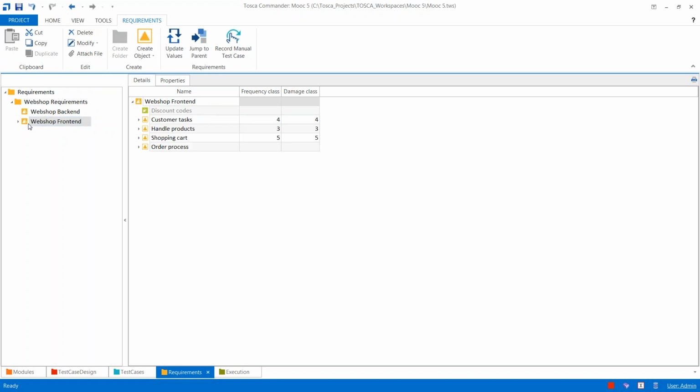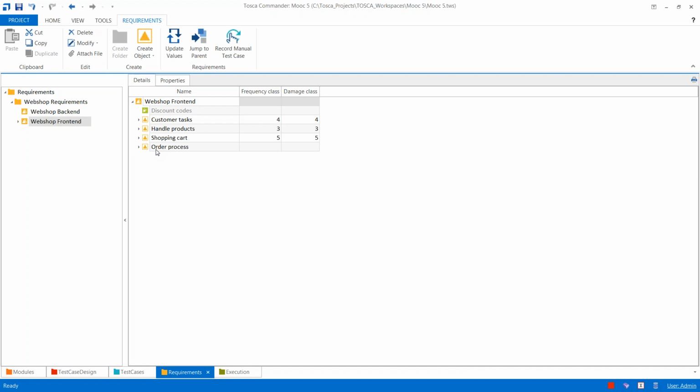If I expand the front end requirement set, you can see that I now have four different requirements. So main requirements directly associated to the front end of the web shop. So customer tasks, handling products, shopping cart processes, and order process are the four main requirements that are associated with the front end. So these are the core processes of the application.